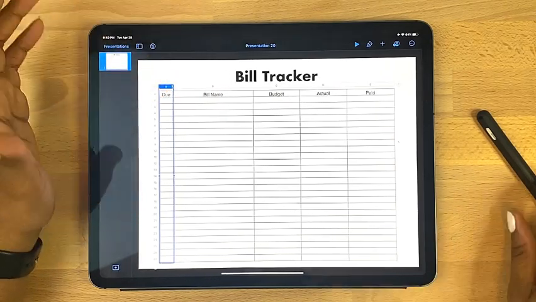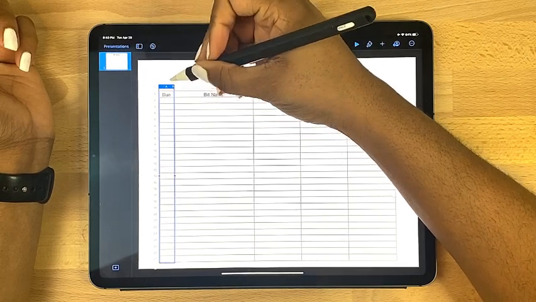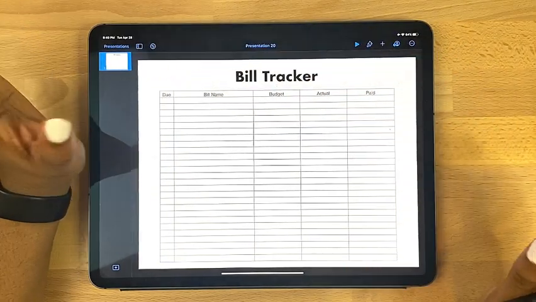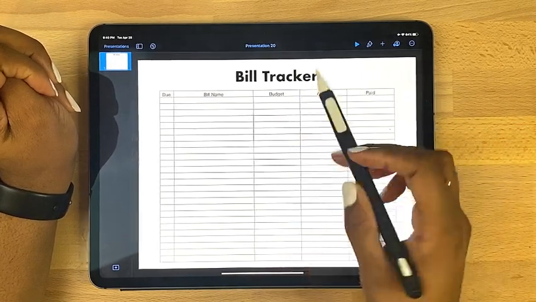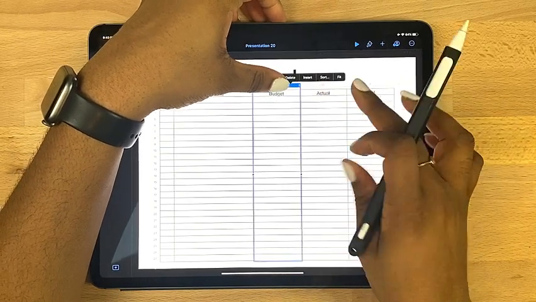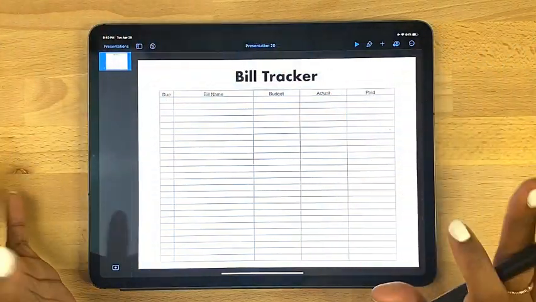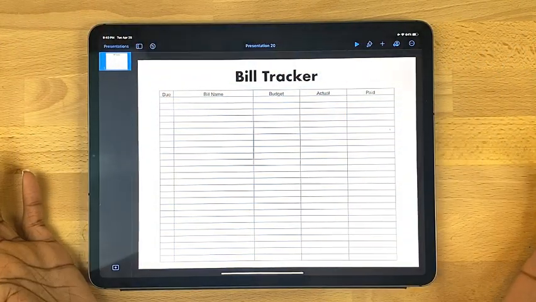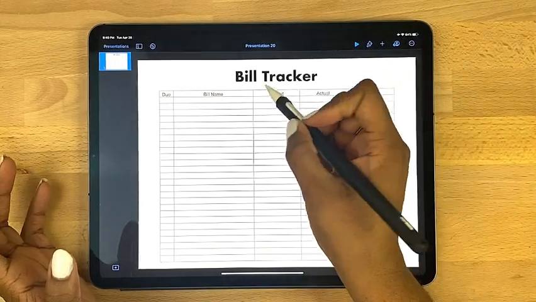So 50 is kind of good. So we're just gonna drag again. That's 51. What I haven't been able to find is how to select these two and have them move together. Unless you do, let me see if this works. No, I don't think you can select multiples. If you guys know, please let me know down in the comments, but I haven't been able to do it. So I've been kind of eyeballing it.